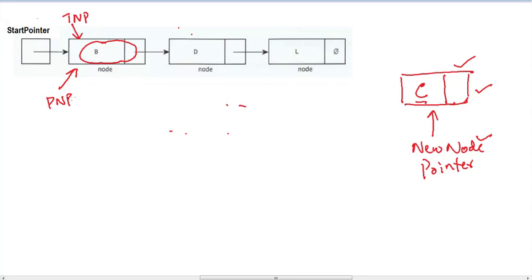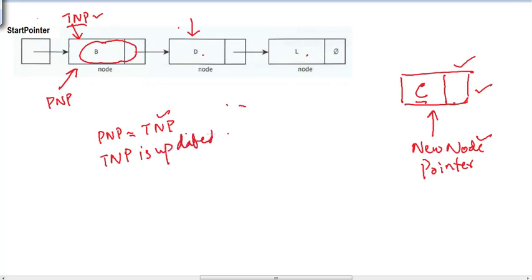So basically we wanted to move TNP to go to the next node, but before TNP takes the jump, before TNP is updated, PNP is made to point to the same node that TNP is pointing to, and then TNP takes the jump, then TNP is updated.